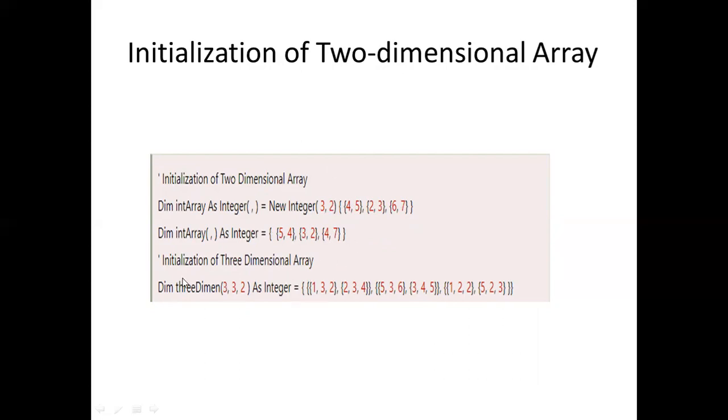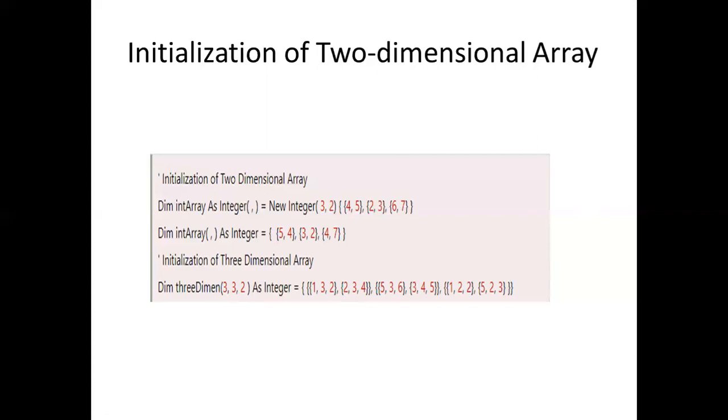And of course, like I said, you have 3 dimension also. Sometimes you can have a 3 dimension. And when you have a 3 dimension, this is how you declare it. You know how a cube looks like? That's how it looks like. So you are going to have 3 rows, 3 columns, 2 columns, I don't know. But the 3 dimension, however complicated it is, that's how it is. And this is how you can as well assign or initialize values to the 3 dimensions.